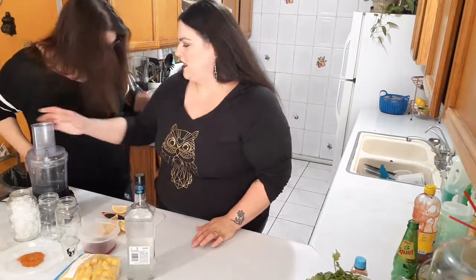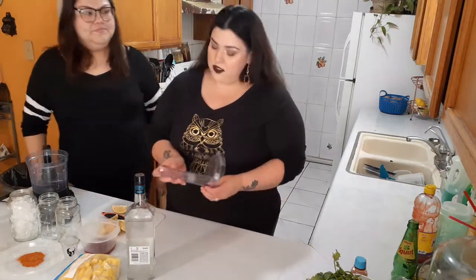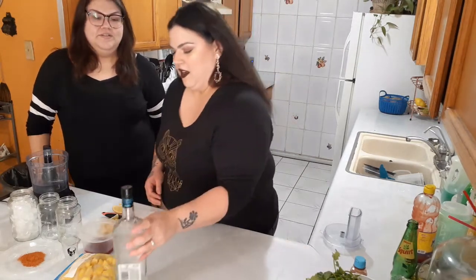So we're gonna make frozen margaritas. I saw this recipe on Pinterest. I don't remember it exactly, but I'm gonna try it and figure it out. I'm gonna do it in this because my blender doesn't work that good, or not good for this.